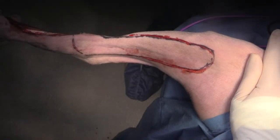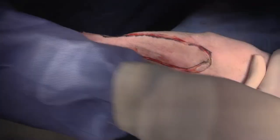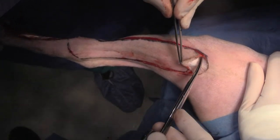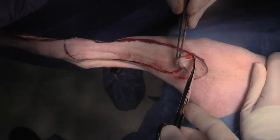And it's interesting because it's the only flap that goes back toward the heart when you elevate it. All the other ones go kind of away from the heart. So you can see that this one's pointing in the opposite direction. That's because there's a vessel in the skin that turns a corner and then heads back up proximally. Success rate with axial pattern flaps is about 85% in general. And then you just need to give them that time to declare themselves. Yeah, they'll declare themselves in about 4 days.